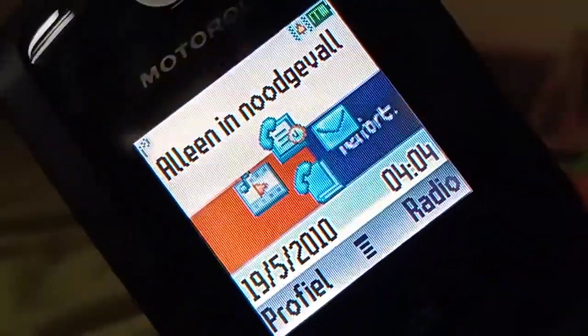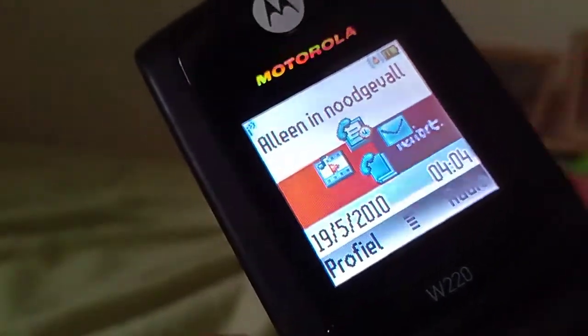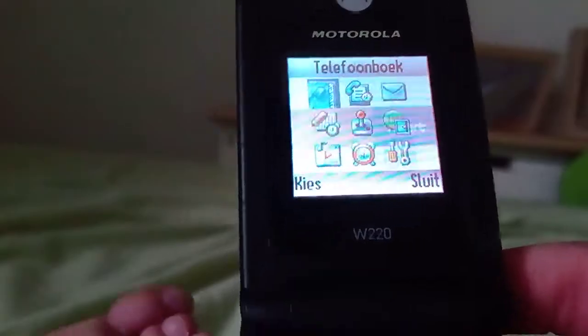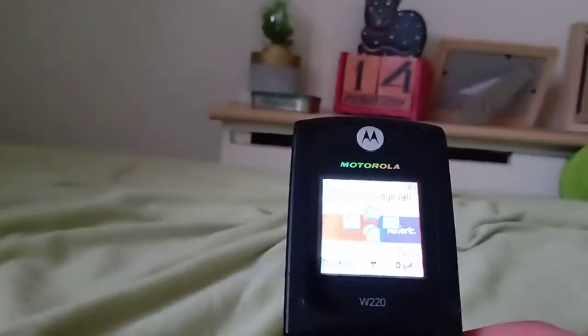As you can see, this is a 50 Hz display, which means poor refresh rate. Pixel density is bad. It's a little harsh. And viewing angles are disgusting. As you can see, they're absolutely disgusting. Look at that, man. It just totally inverts. That's a typical aspect of CSTN displays. It looks alright. Refresh rate is a little bad, and actual typical refresh rate is 40 hertz as usable.